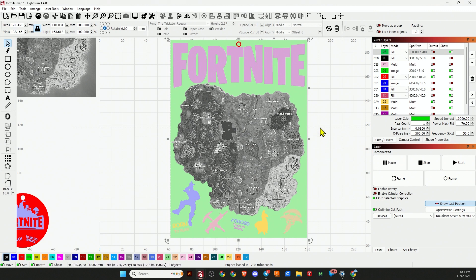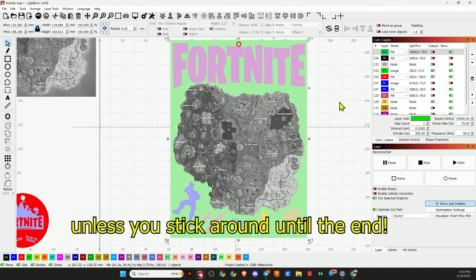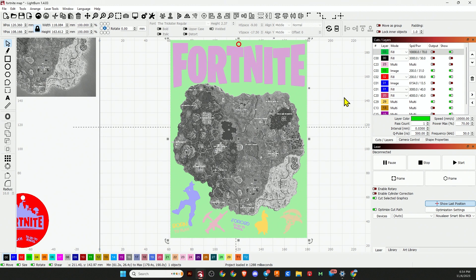That's everything in LightBurn I'll share with you. I'm not going to share my settings because this is a 120 watt fiber laser source — most people don't have those, and these settings will absolutely not apply to what you're doing. You're going to have to find your steel settings on your own and then put those into LightBurn. But those are some quick tips on adjusting the graphic. Now I'll go over to the laser camera and we'll get this fired up. It should only take about 20 minutes for the image and then a few minutes for the graphics — I'll fast forward through it for you.